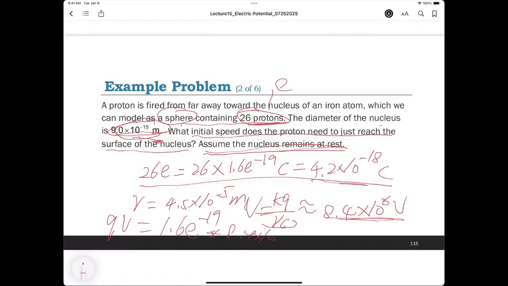You can see this one actually equals, according to the conservation of energy, the kinetic energy. So the maximum kinetic energy at the beginning is the last electric potential energy, which means it equals one half mv squared. You can calculate the speed for the nucleons. Does that make sense to you? If you have any question, just let me know. Okay, let's continue.